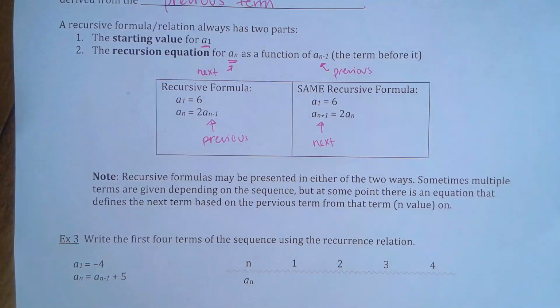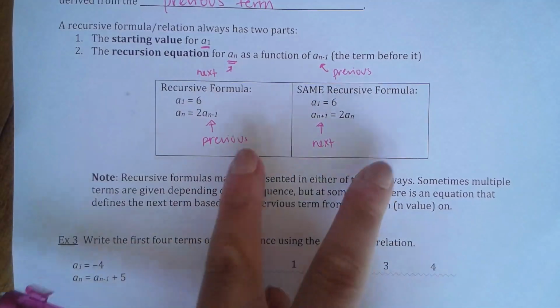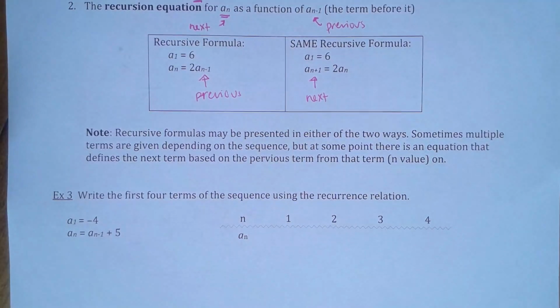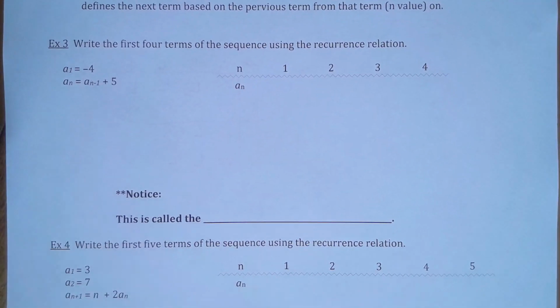It's just kind of like looking at past tense or present tense, and the only difference here is what n values were actually defined. We won't go into that too much, but you can see that in two different ways. Sometimes these have multiple terms depending on the sequence that you have, but at some point when we have a recursive formula, we have something defined on the previous term or next term, and we use that n value, or n minus 1 or n plus 1, you'll see that somewhere in there. So to actually see this, we're going to go through one example of how this works.